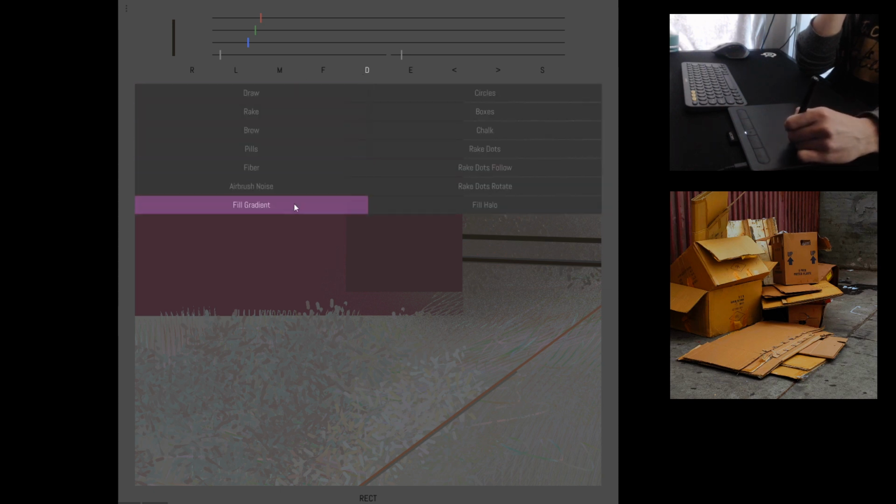Maybe a bit darker there. Alright, let's try fill gradient here. Boom. Easy.